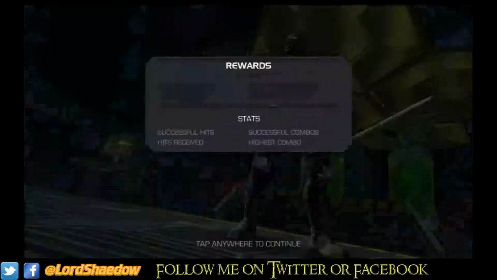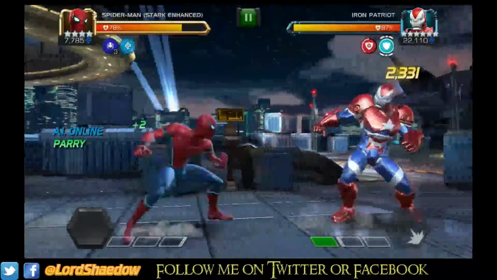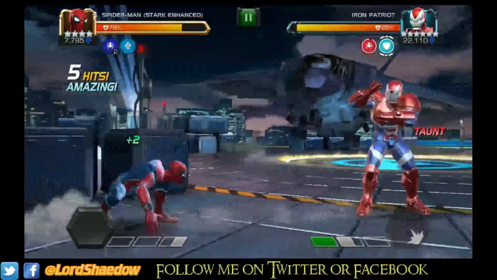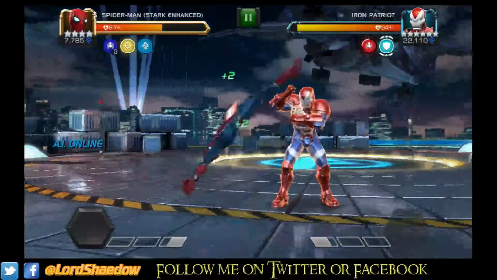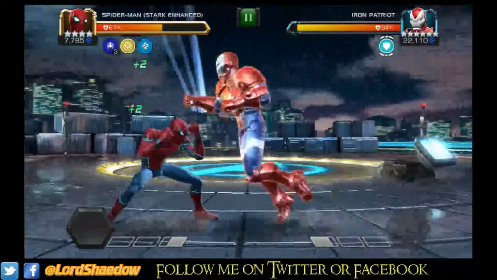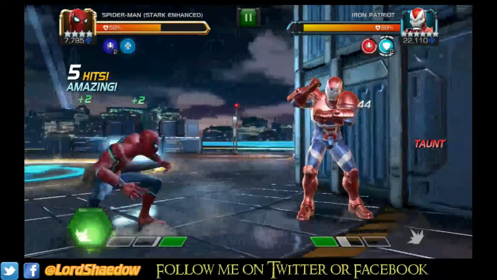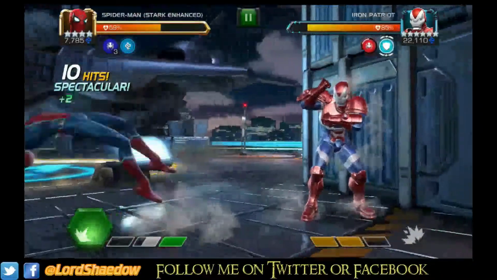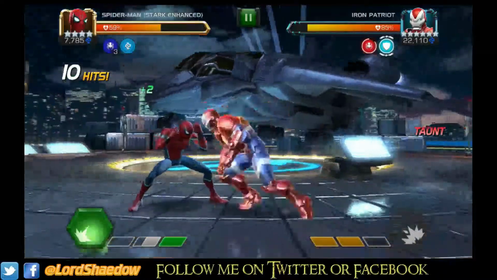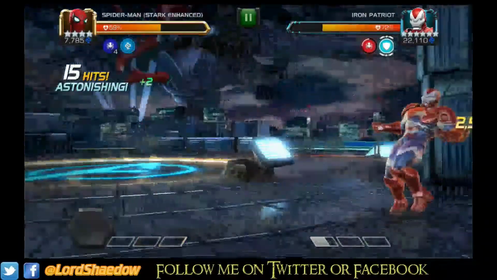Now, the first time I went through here, I used Hulk. And as you saw, I didn't even bring Hulk this time. I chose to bring Archangel instead. So I went in here with SpiderMan Stark Enhanced, and he makes pretty easy work of Iron Patriot. As you will see, he is able to evade that special one, so I don't get clipped like I sometimes do at the end of it. His taunt makes it very easy to bait out specials.